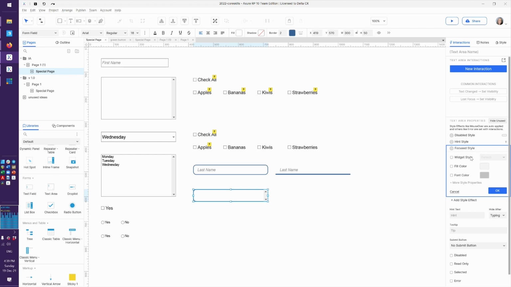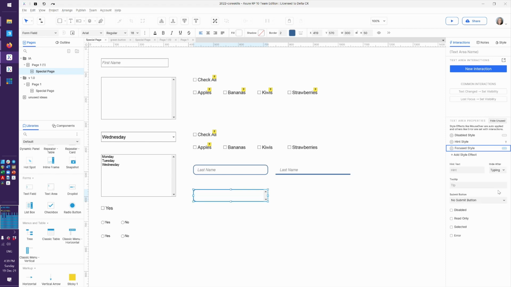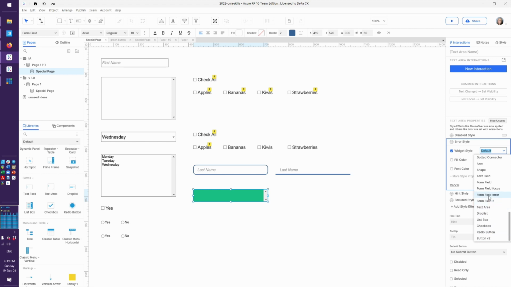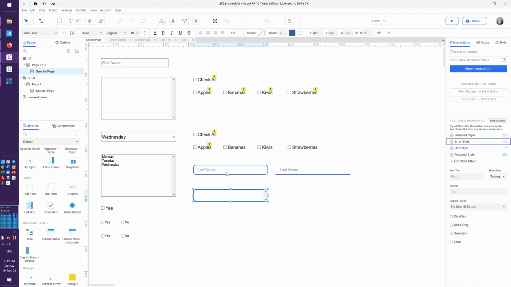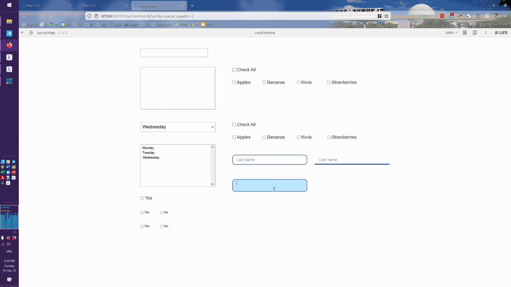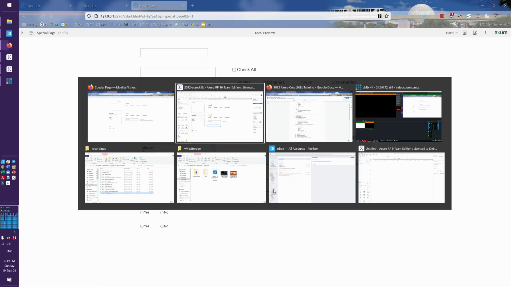We can say there is a focused style. Always use focus styles. Again, they are so important for accessibility. Please don't leave out focused styles, especially if you are going to be testing for accessibility. So make sure in your prototype you've got that. Now I'm adding the error style as well. So our text field and our text area can use the same styles if you would like. They don't have to use different styles. They can have the same styles so that they have the same shapes and font sizes and things like that.